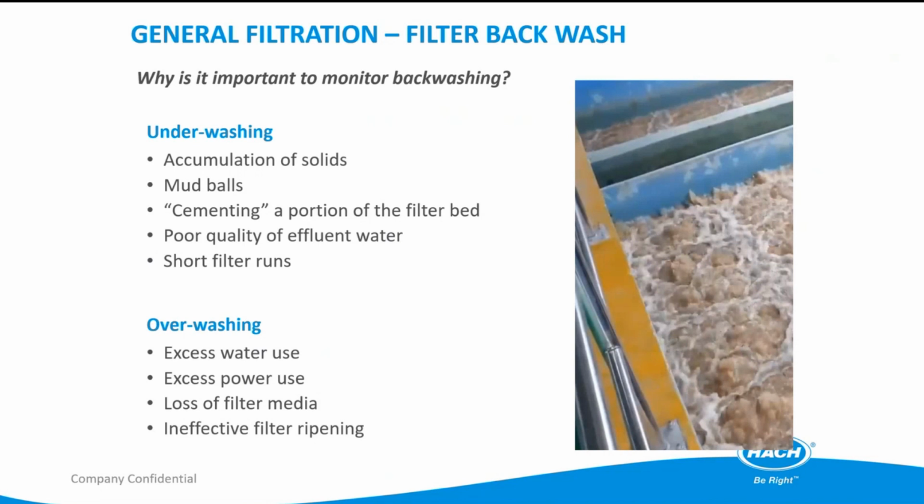We use a timer to control the backwash time. And if we use only a timer, we may waste a lot of water because we have a fixed time for backwash. But to save water, we can use a turbidity meter at the outlet of the filter to control the backwash time. In case we have low turbidity at the outlet of the backwash operation, we can stop the backwash operation and save some water. That is the purpose of the backwash operation monitoring.